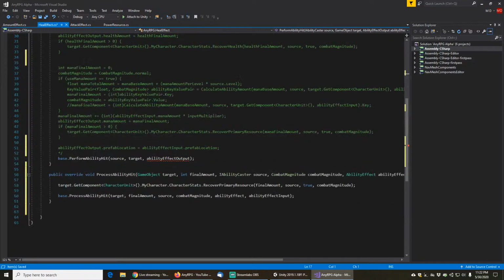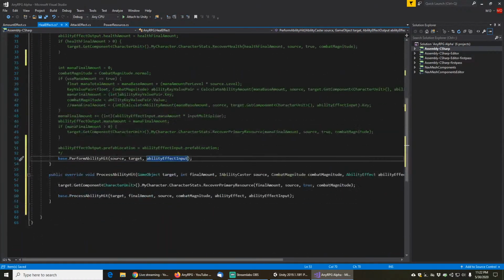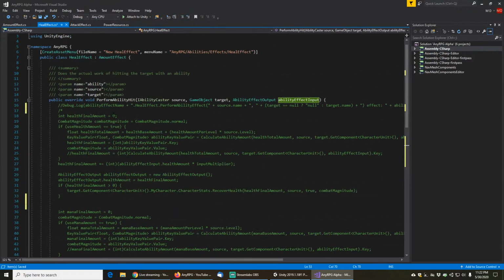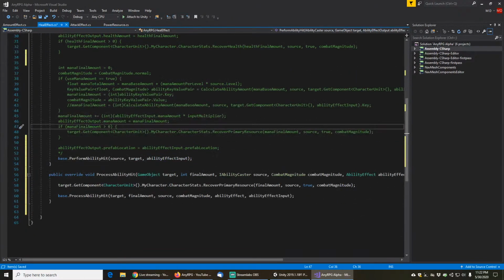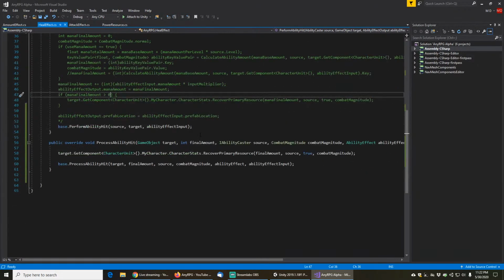And we're just going to send in ability effect input here because we haven't performed any processing on it. In fact, honestly, we don't even really need this function now. I'm just going to leave it here anyway because who knows, I might find some reason for it to exist later.